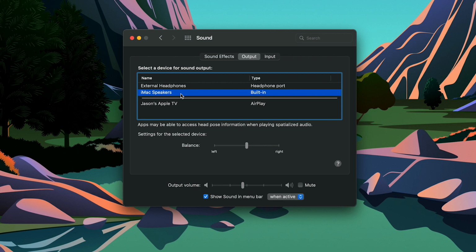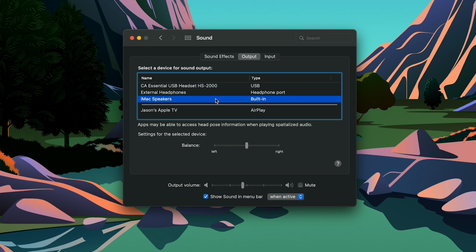At this point, let's go ahead and plug in the USB headset to your device. Alright, so once that populates, you're going to want to go ahead and click on the USB type output. Now I can hear any audio from the computer is going to be coming through my headset. You want to double check that if your headset has a volume option, that you turn the volume up, and then double check that you can hear the volume coming through.